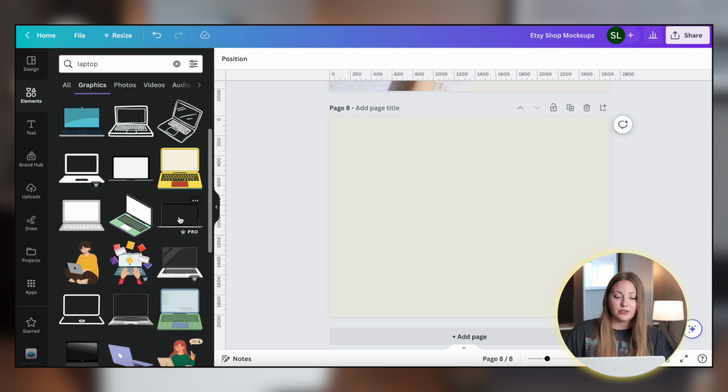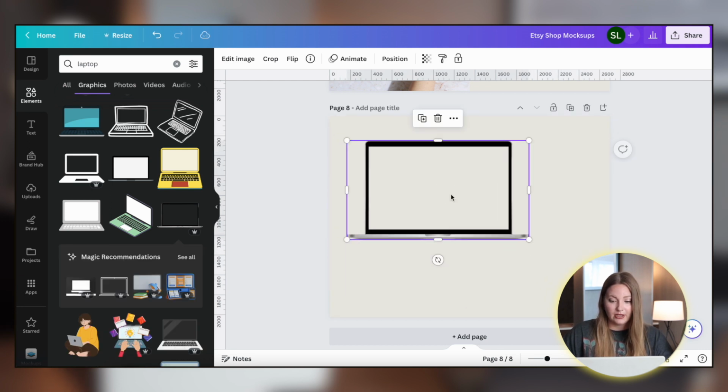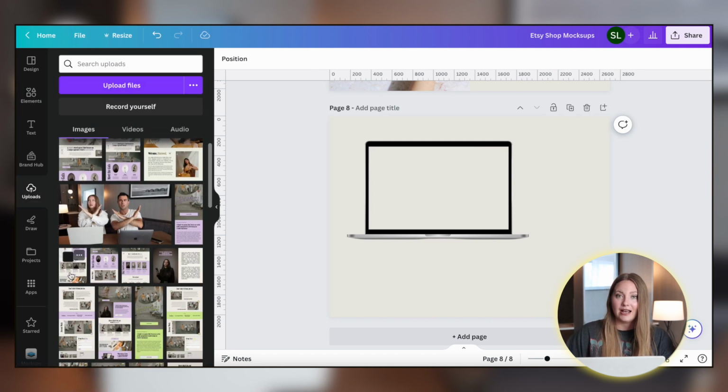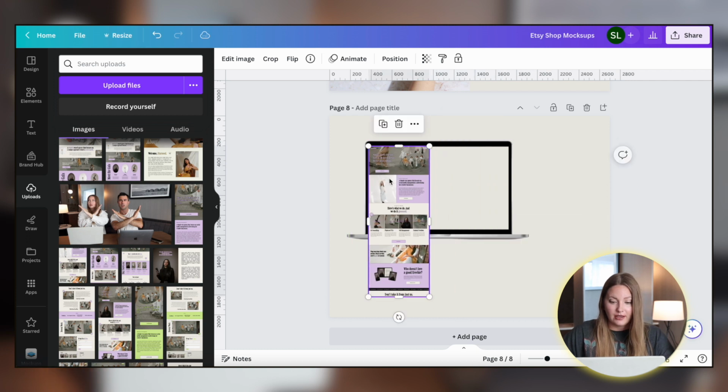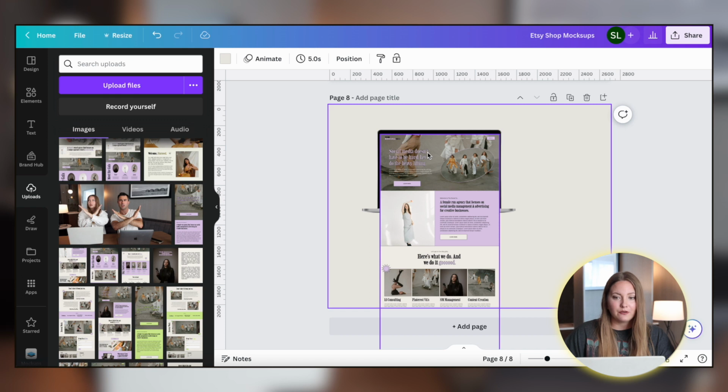So I'm gonna go ahead and use this and drag this over. I'm gonna resize it a little bit. And then I'm gonna go into my uploads for my website. I'm gonna go ahead and add my screenshot that I did. And I'm gonna go ahead and resize this. Okay, so we have that for now, and you can see how much better that is to see basically 2/3 of the website on the homepage. So it just gives the purchaser a better idea of what the entire website is going to look like on the homepage.